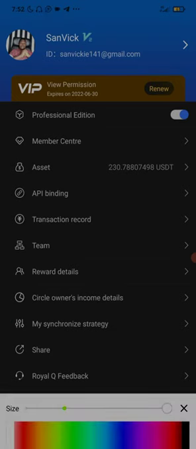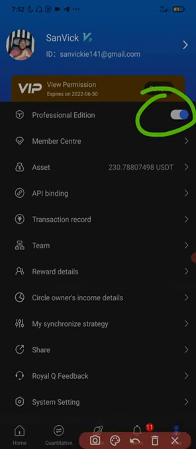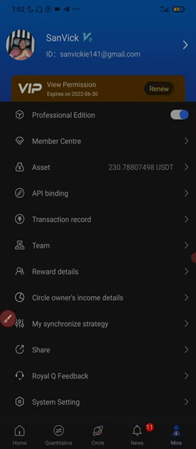In our previous video we mentioned this professional edition, and I told you guys that as time goes on we are going to start making use of it. With this professional edition you will be able to gain access to other cryptocurrencies like Shiba, Doge, etc. In order to enable it, all you have to do is click this button. Once you click on it, it's going to ask you three questions. You have to answer those three questions in order for the button to be enabled. And once the button is enabled, you have access to other coins like Shiba, Dogecoin, etc.